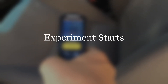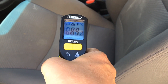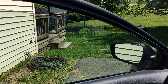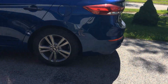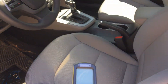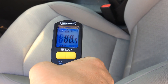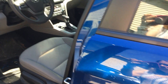Alright, we're going to start the experiment. Here in one car, as you can see, the temperature is around 90 degrees, and the window is cracked just a little bit. I'm going to shut the door and walk around to my other car. The windows will be sealed in this car, and starting temperature right around 90 degrees. So both cars have the same temperature.